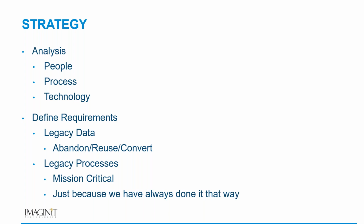So, maybe you have GIS integration with your Bentley environment today that sends utility data over to your ArcGIS platform from the Bentley platform. Well, that's a critical process that you need to make sure you take the time to map out how that process is going to be accomplished in the new platform as well. And also consider things done just because we've always done it that way, and think about new ways that you could approach things, tackle problems, and leverage technology differently. That goes back to the strategy. Are we just converting a drafting tool, or are we converting our processes and our business to leverage digital data in a whole new manner?